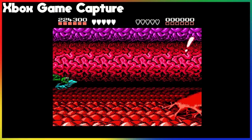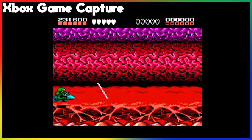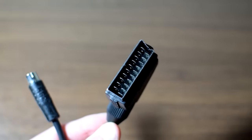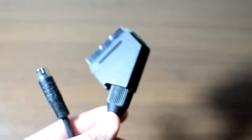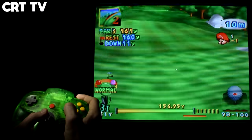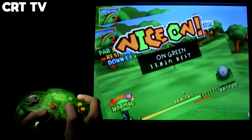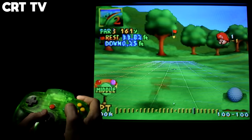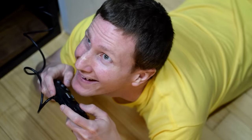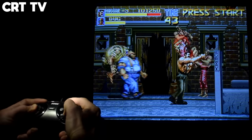A lot of it comes down to CRTs just feeling like a more natural option. Also, don't forget computer monitors as a low-to-no input lag option. The most unnatural thing I use are probably these SCART cables, which, while not as well known in the U.S., were still around in other parts of the world. I don't think the more nostalgic, sentimental reasons can be entirely dismissed either — we're playing retro games, and what could feel more retro than having a 100-pound beast to display your games? Who are we to argue what gives people their own personal enjoyment?